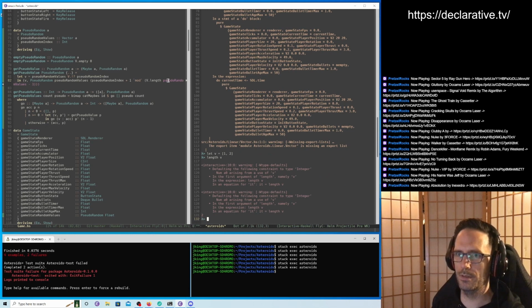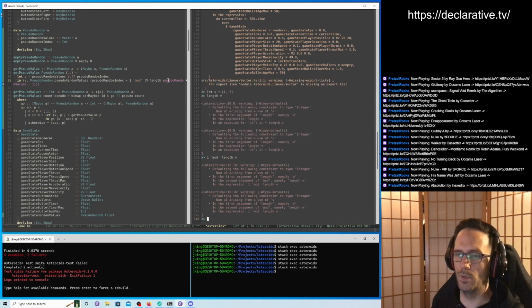All right, so if we go 0, pseudo-random index is 0 plus 1. That makes it 1, modulo the length of v, 1. That should be a safe index, right?